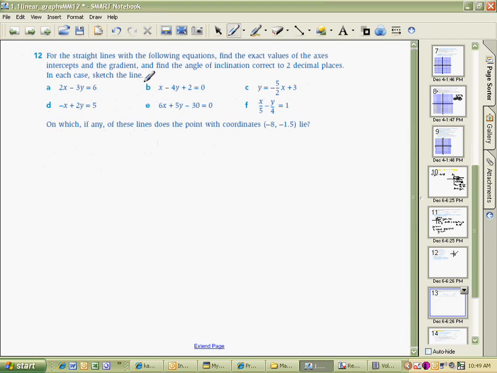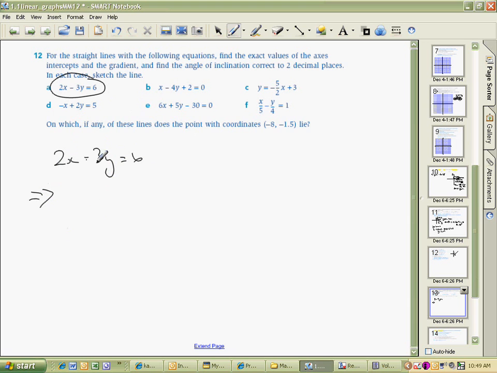In this problem here, find straight lines, exact values. Well, look, this is nothing new, just more complicated. The only thing is, the y isn't just 1y, it's 3y or 4y or 5y. So we need to rearrange this equation with that in mind. So let's just take this one here. So you've got 2x minus 3y equals 6.